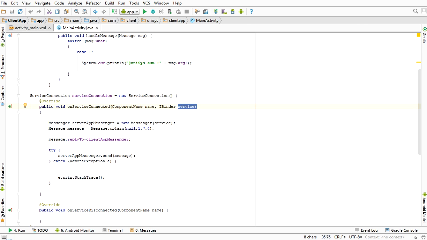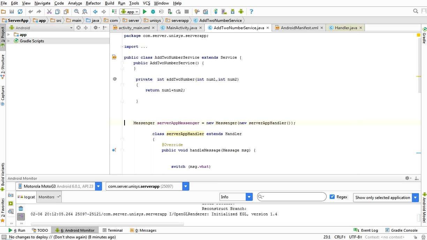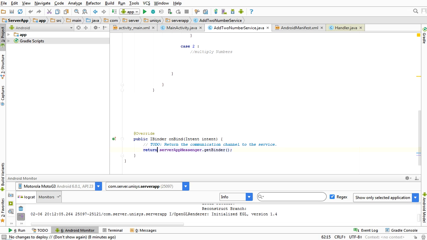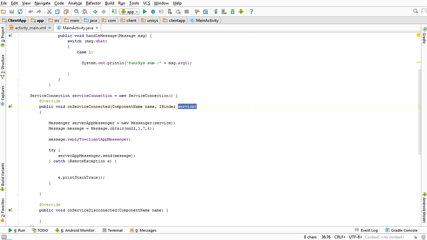This IBinder is the binder associated with the messenger that we returned in the service. Look there, server app messenger.getBinder. This is returned to the client app, and then I got this IBinder.